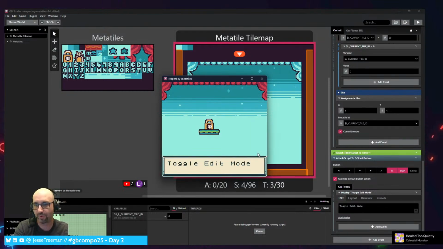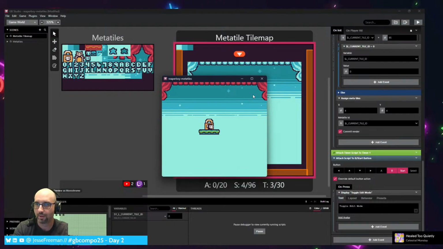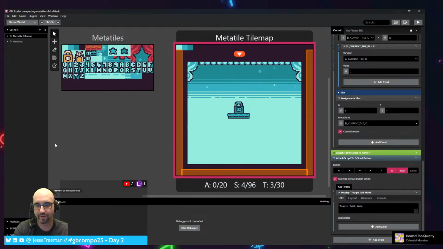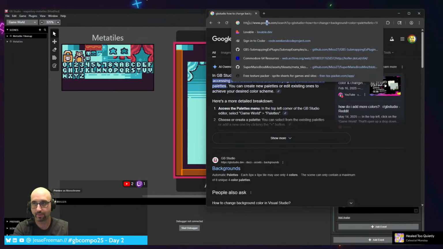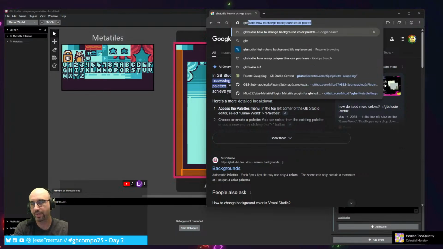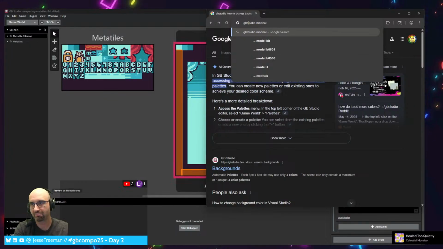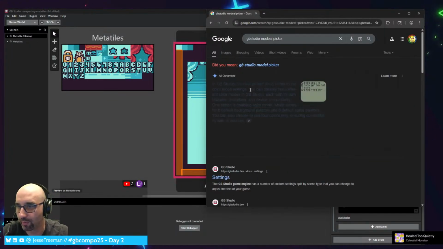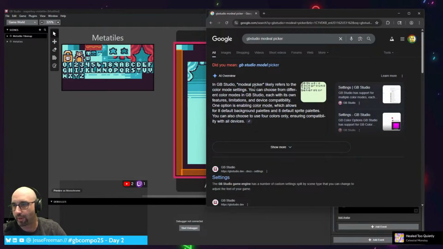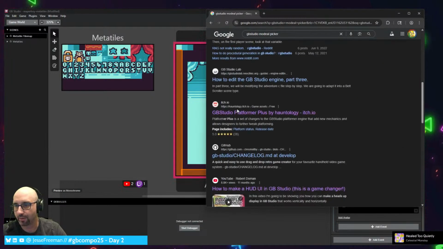All right, so now what I want to do is I want to see, let's go here, GB Studio, modal picker. Whoops, I spelled modal wrong. Modal picker light refers to the color mode setting. You can choose from different. No, that's not what I'm looking for.